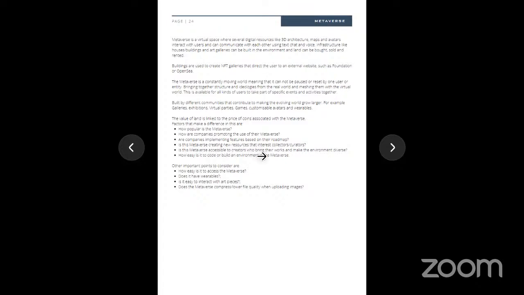Is this metaverse accessible to creators who bring their works? How easy is it to code or build an environment in the metaverse? So all these are just the factors that can affect the price of land in any metaverse or any virtual world. I'll use the word virtual worlds, all right?